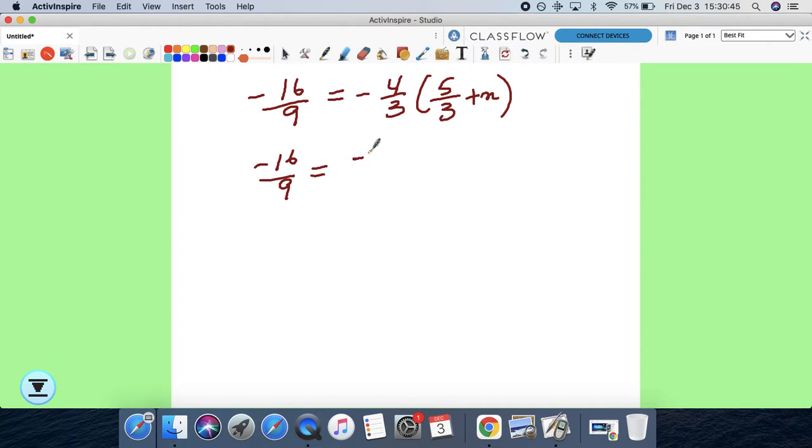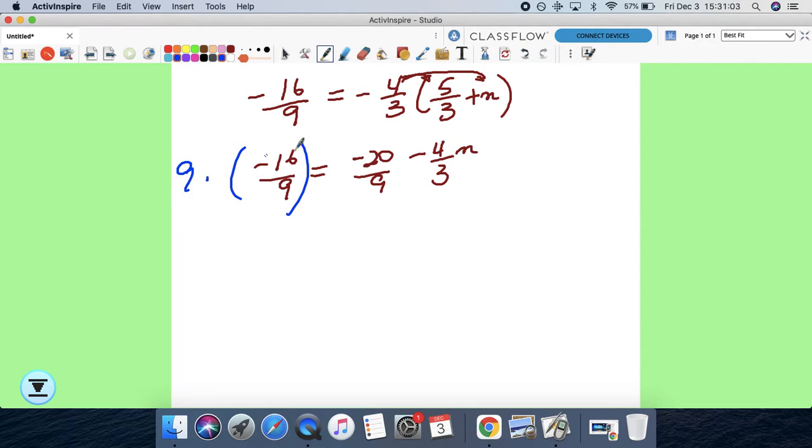Multiply, we get negative 20 over 9, right? The first two. And if we multiply again, I get negative 4/3, and I'm not forgetting the variable today. We can clear the denominators. We can multiply everything by 9 times 9 times 9. This one, obviously, we simplify, we get negative 16. That 9 and that 9 will simplify again, we get negative 20. That 9 and 3 simplifies to 3, and 3 times 4 is negative 12.